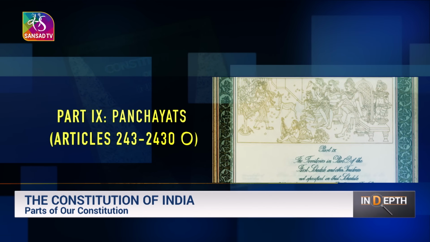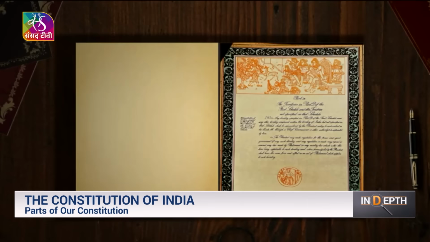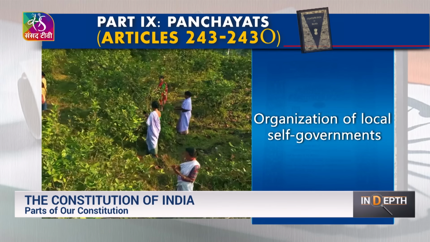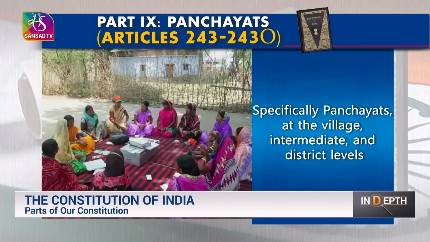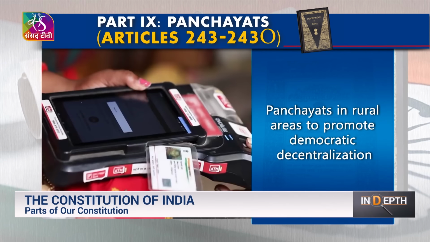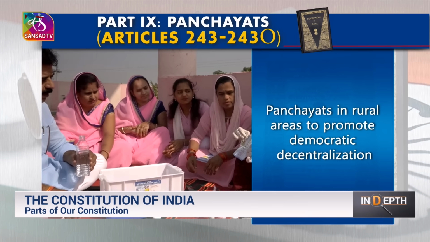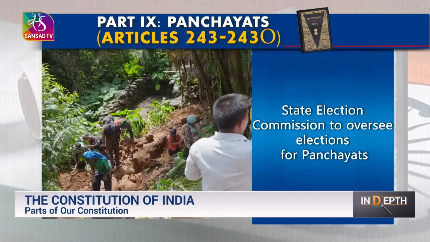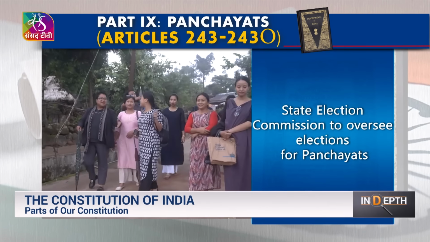Part 9, Panchayats. Part 9 of the Constitution addresses the organization of local self-governments, specifically panchayats at the village, intermediate and district levels. It mandates the establishment of panchayats in rural areas to promote democratic decentralization. It also provides for the constitution of a State Election Commission to oversee elections for panchayats.